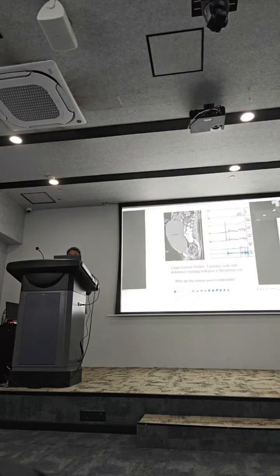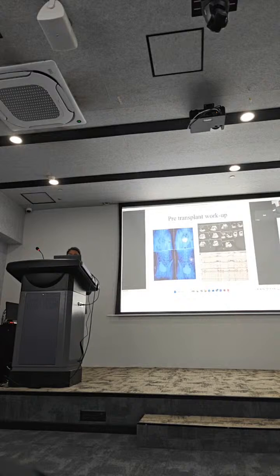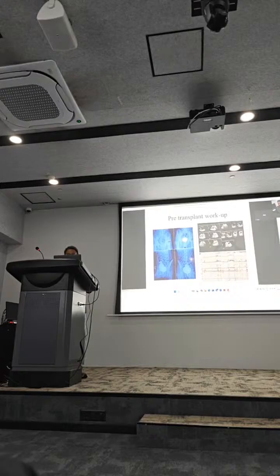So what are the options prior to transplantation? We have to make sure that the bladder gains shape, contour and contractility. So they need clean intermittent catheterization as well as nighttime drainage. In the pre-transplantation workup, we always have to assess the bladder. The bladder looks a bit like a neurogenic abnormality. That is not neurogenic, but basically valve-induced damage.